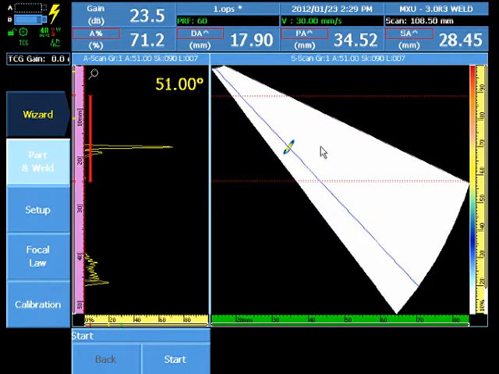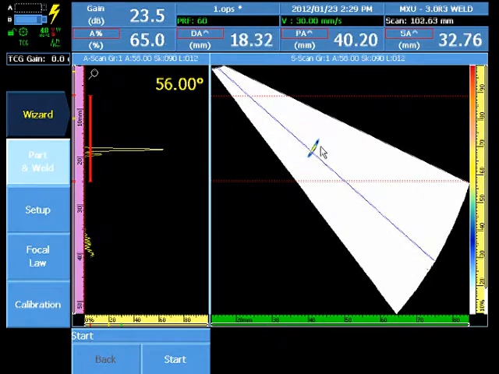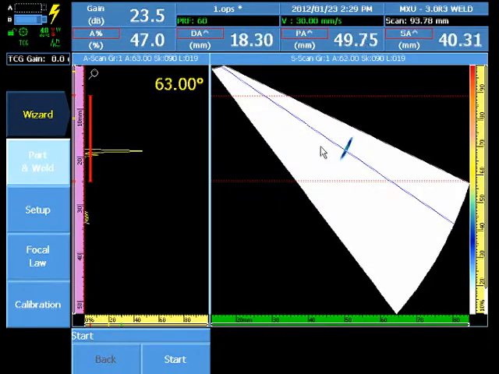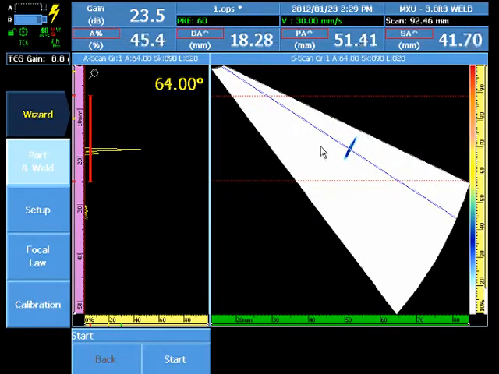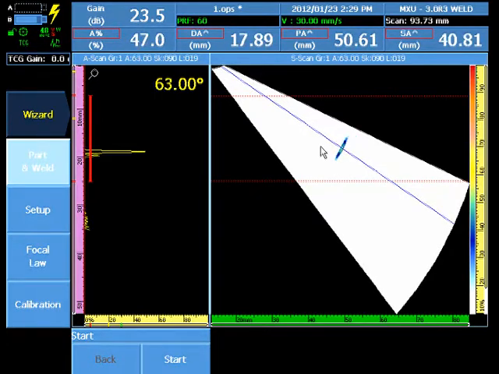Prior to calibration, we can see that without the sensitivity calibration, the higher angles, because of the longer time of flight, are reduced in amplitude, resulting in a different color from the color palette.